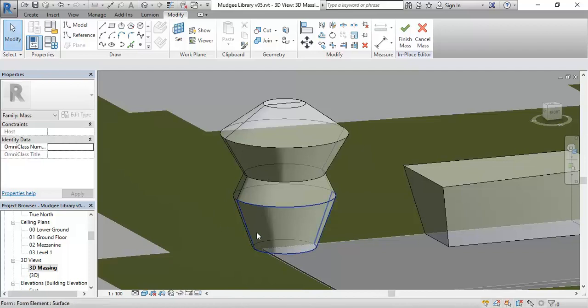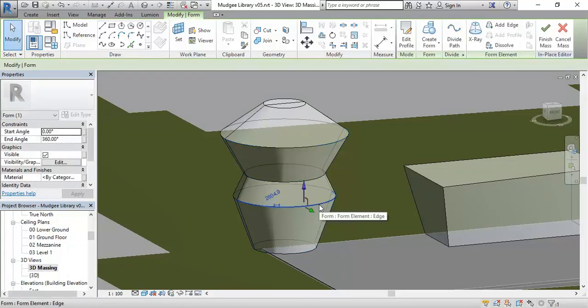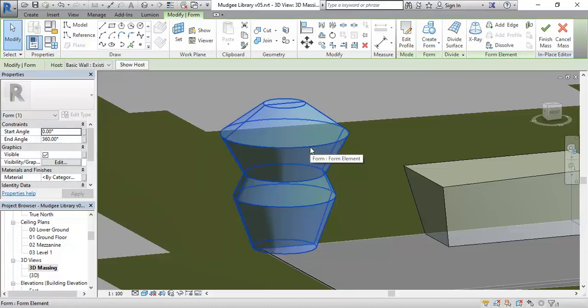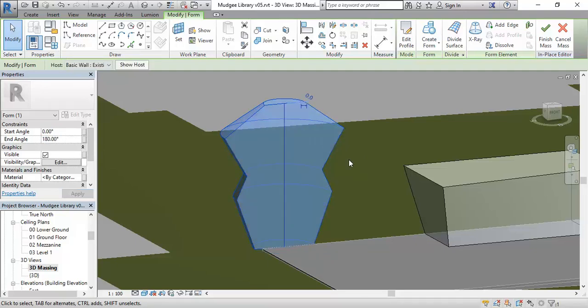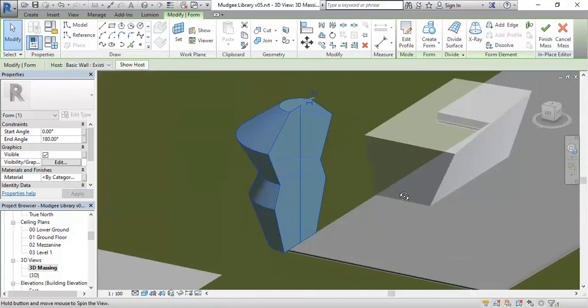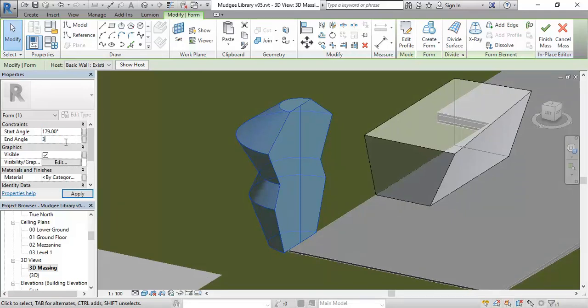That's it. Yeah. So now the angle is a property of the element. So if I click, it'll only select part of it. But if I use Tab, I can highlight the whole thing. And you can see over here in properties, it's got the start angle 0, end angle is 360. So I'll change it to 180 just so that you can see. It will be half. So if you wanted to go on the inside, that would be starting at 180 and finishing at 360.